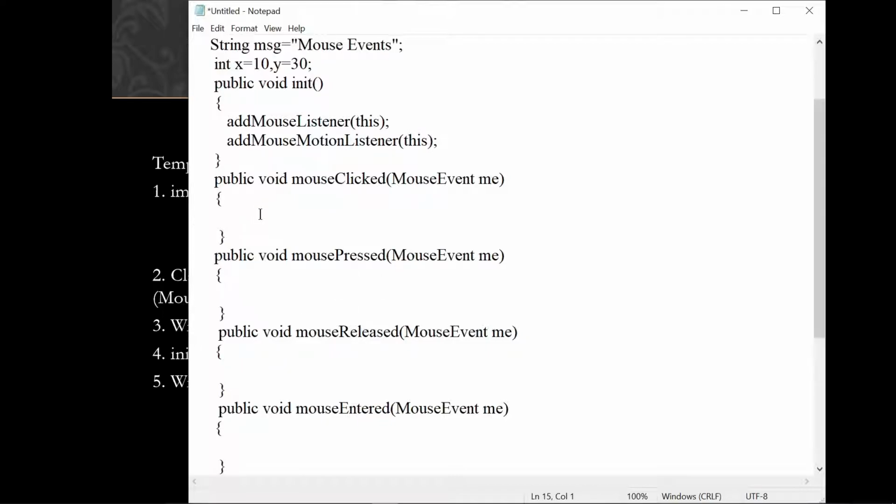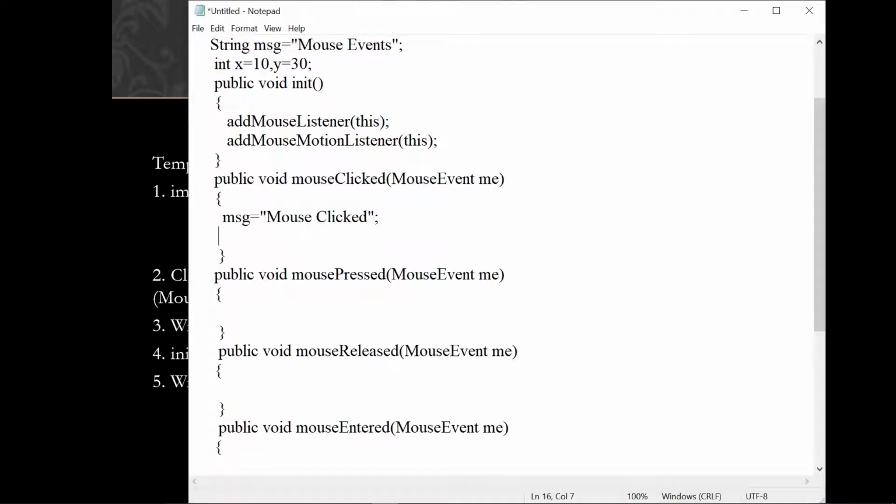So let us fill the code in this one. Let us consider the message I want to have here is mouse click. I want to have this message. Okay, and then I want to set the background color whenever the mouse is clicked. To do that we have a method called setBackground, and in this we need to write Color dot, whatever color you want.